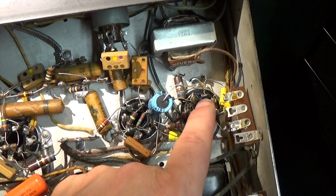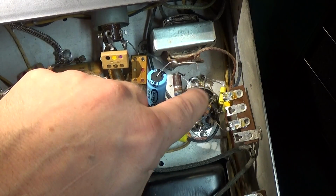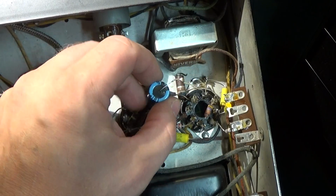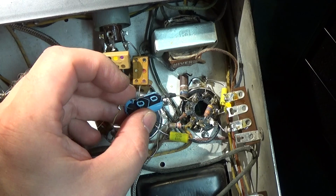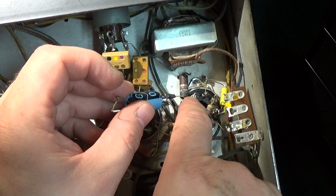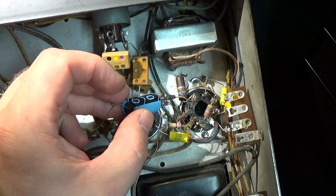And they're using this pin here as a ground. So this was originally looped from this pin to this pin. And these two pins are both ground. And what can you see that's not right with this picture? Whoever replaced this cap put it in backwards. So they put the minus on the plus side, and they put the plus on the ground side.